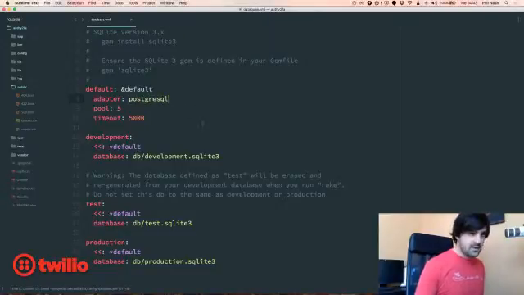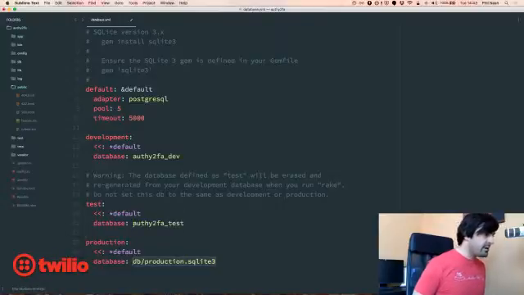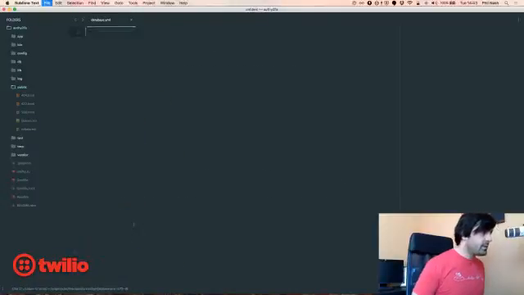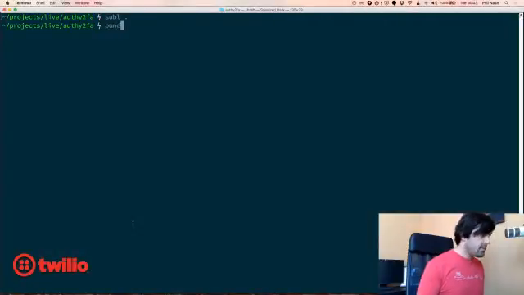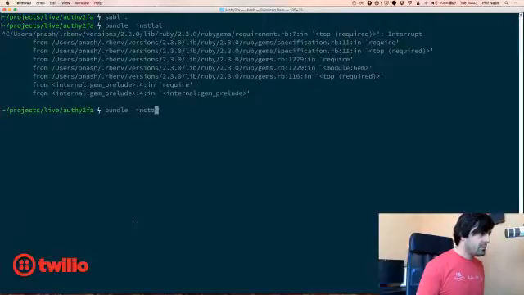So we're just going to do that, and then we'll just name the databases. Authy 2FA dev, and then Authy 2FA test. And we don't really need a production database, but you know, why not? Prod. Cool. So I updated the Gemfile there, so I'm just going to bundle install. If I can type that, it's fine.